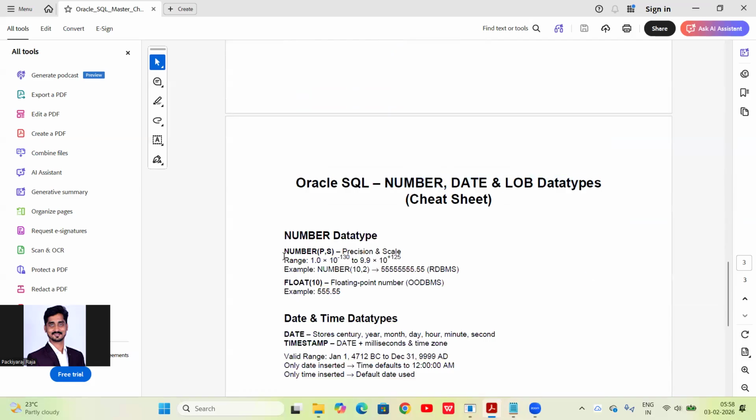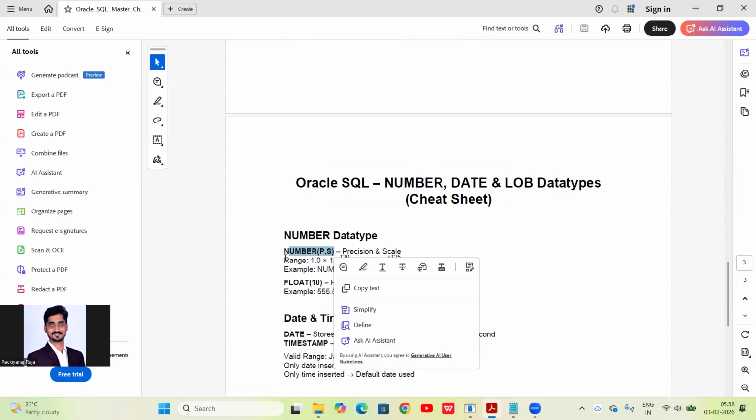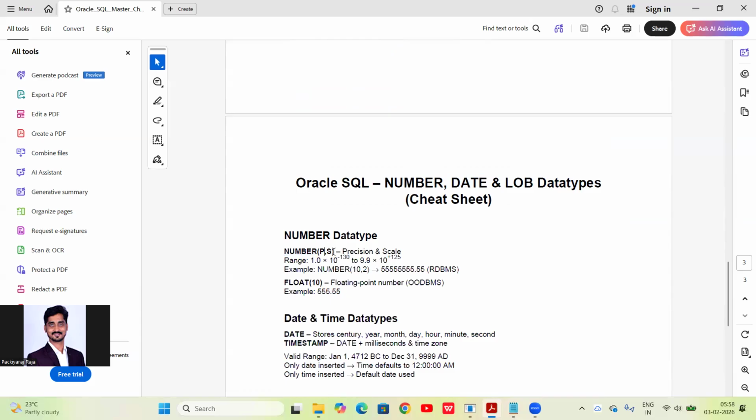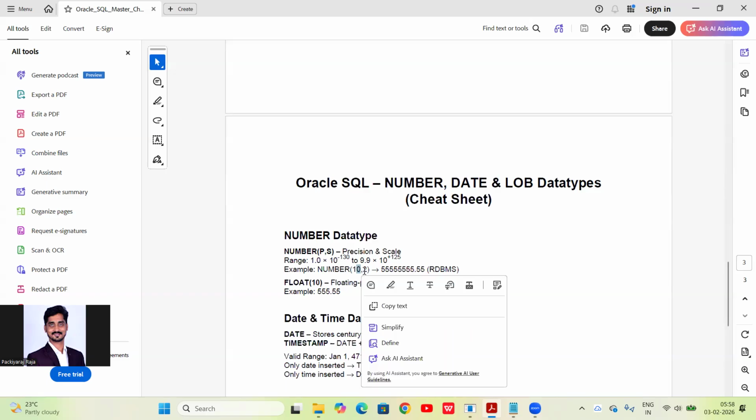Number. We can declare this data type without precision and scale. What is the precision and scale? If you want to decide how many decimal points you want to see, then you have to put it in the precision first, the overall length, and then how many scale.